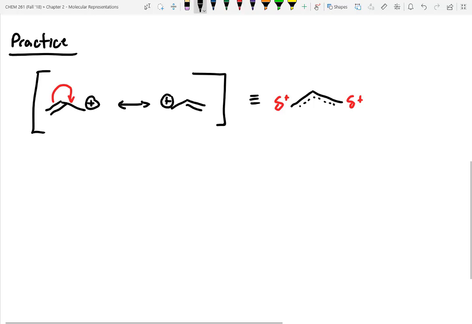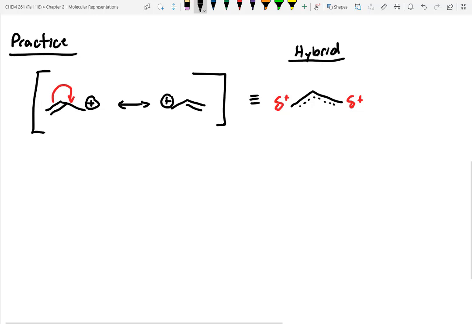Yeah? What does the three-line mean? Oh, that just means equivalent to. Yeah, good question. So this just means equivalent to. That's my shorthand. Some math teachers use it. Whatever you want to do, you can. Yep. Let me just write hybrid here.